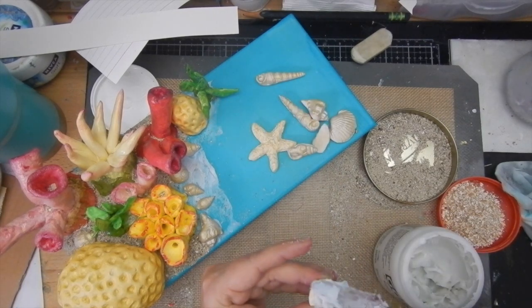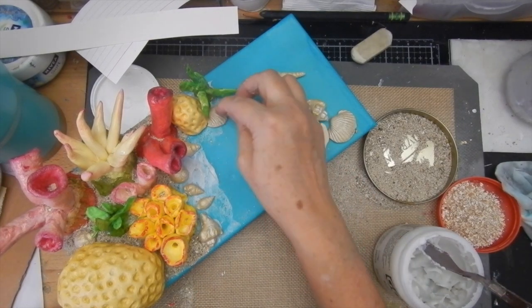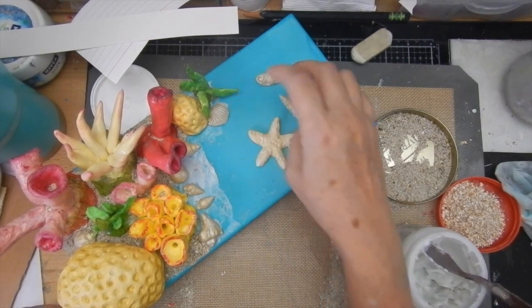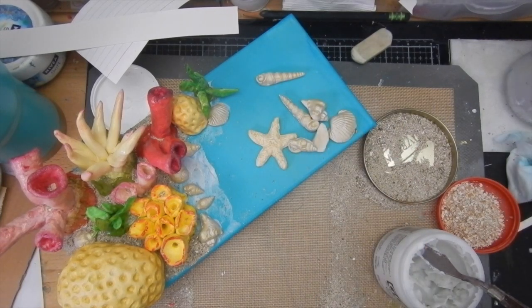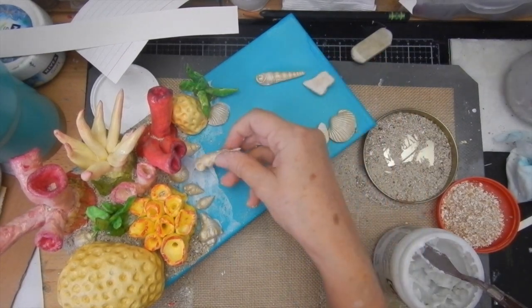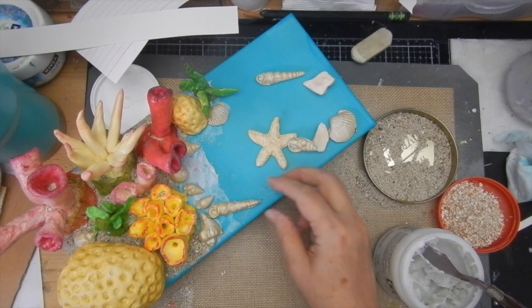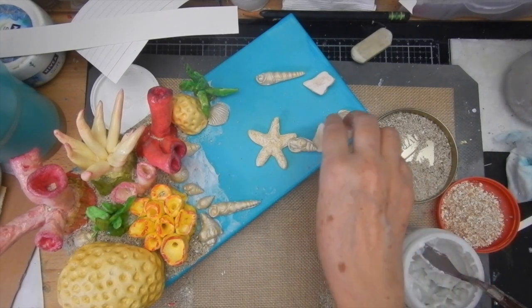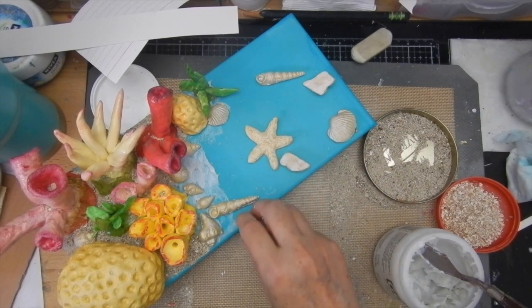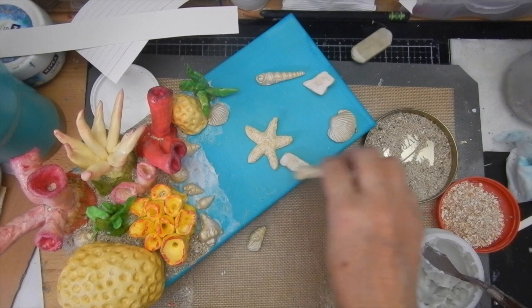The great thing about having a mold and making your own is that it's just so much cheaper than constantly having to go out and buy those embellishments. I'm thinking I like him there. But I'm not sure.